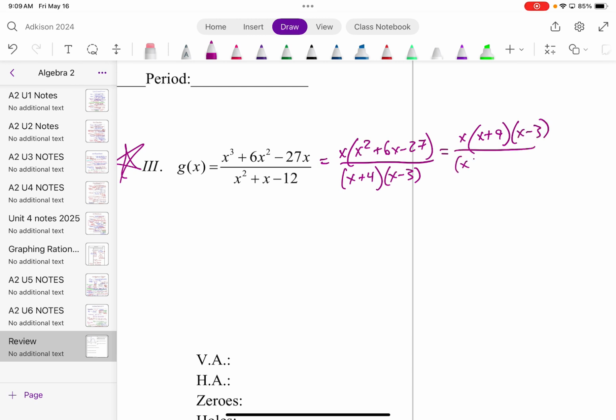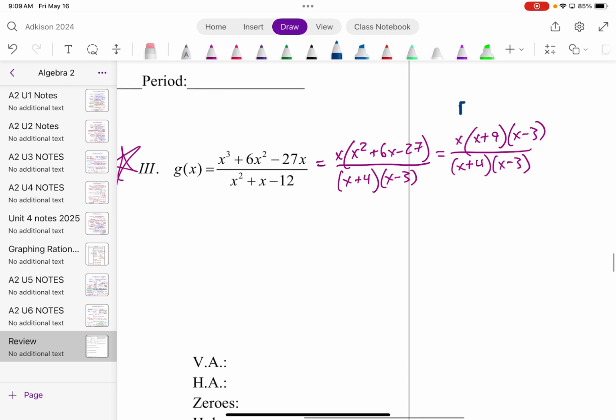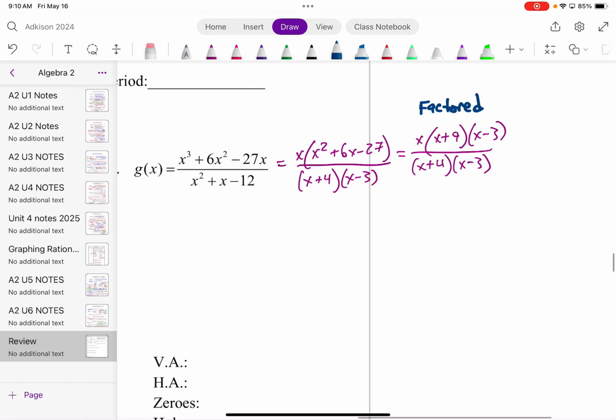Yeah, we had a group discussion about what that is. All right, so this is factored form. And why do we keep that? Why do we not just go ahead to simplified form? Because it's nice to see if there's a hole. But when is it nice to have this form? When you're trying to write it in factored form. When you're plugging in points, checking points.